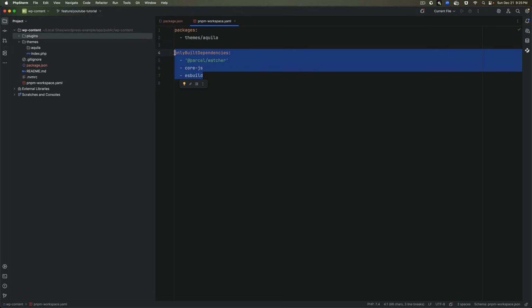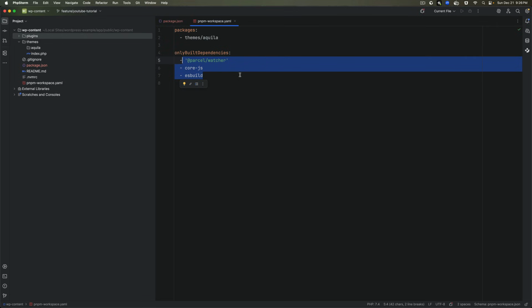For example, esbuild, parcel watcher, core-js. These scripts slow down the install and can be a security risk, so they often fail in CI or restricted environments. So by default, PNPM can block the build scripts. What this does is basically mean only these packages are allowed to run the build scripts.